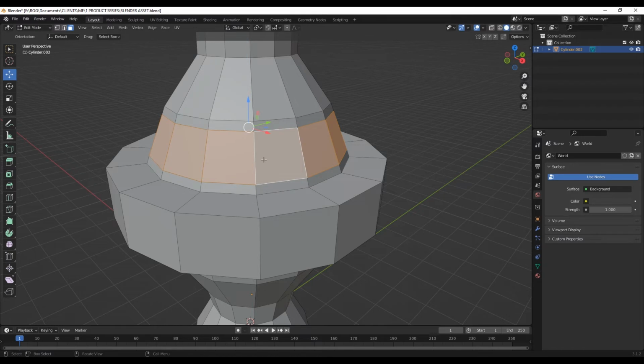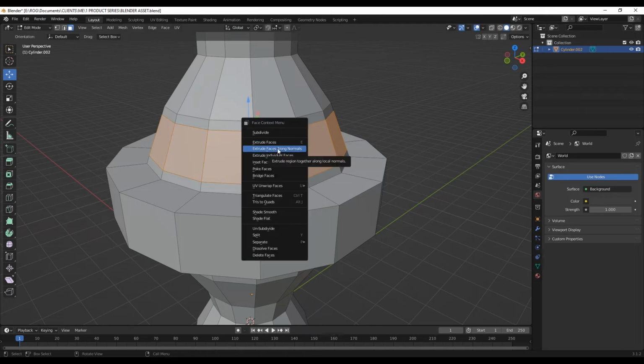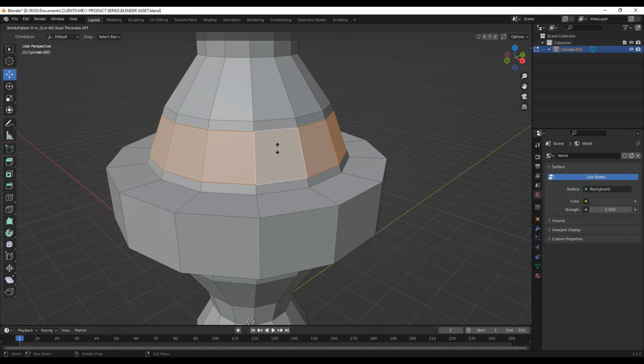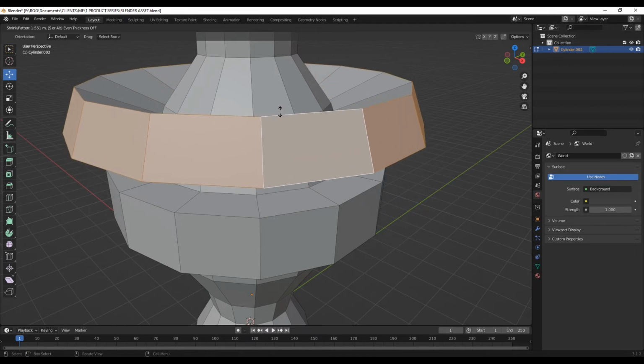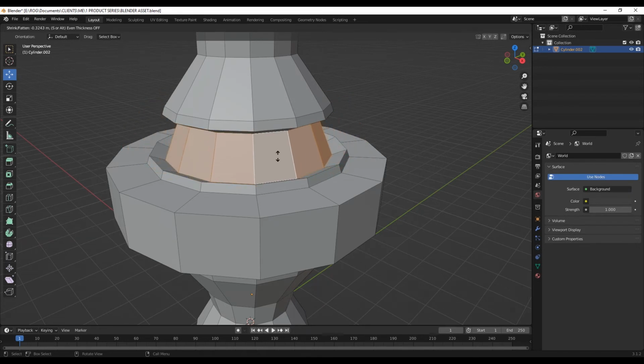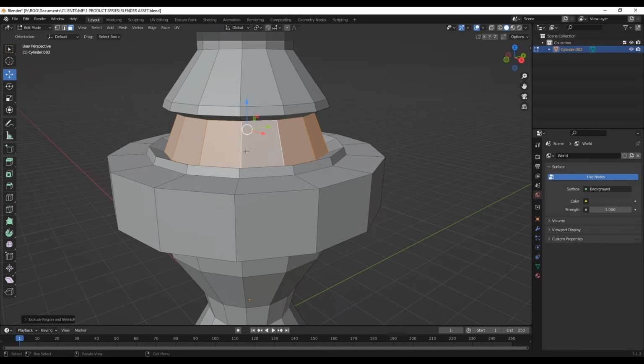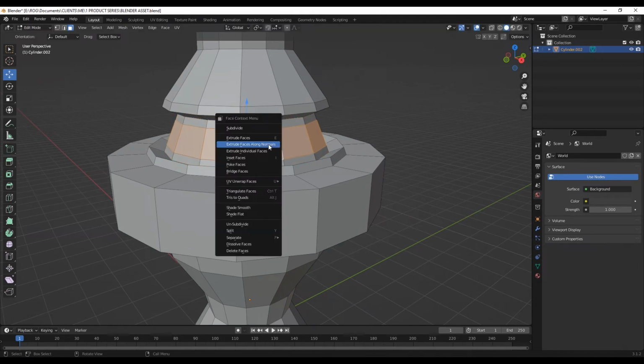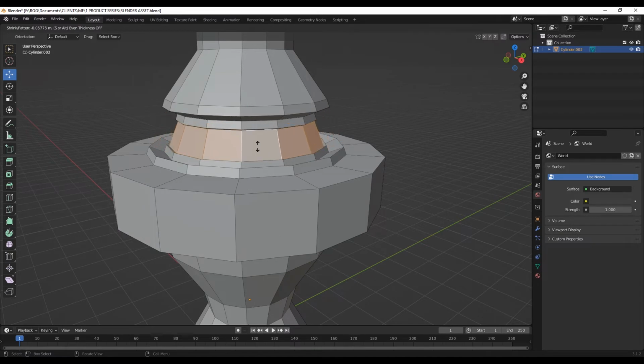So the way to do that is to extrude the faces along the normals. Now your normals has to do with the direction your polygons are facing. So if I right click here and click extrude faces along normals, now if I just drag my mouse out or inwards, it will extrude these faces along those normals. So I can place this here and create that interesting detail. So you can keep inserting the faces. You hit I again, you can insert this, and then you can right click to extrude the faces outwards or inwards.